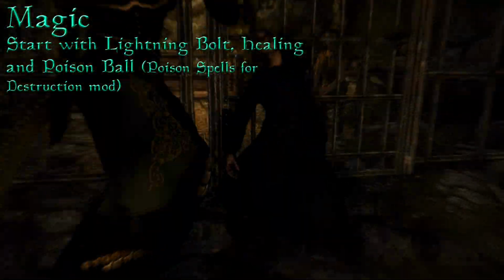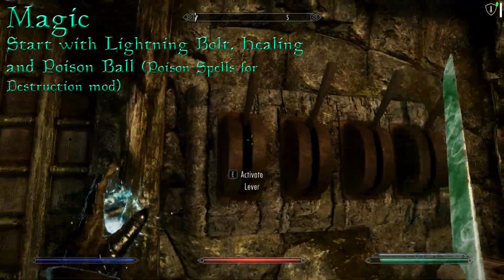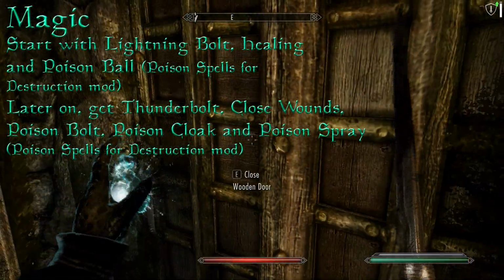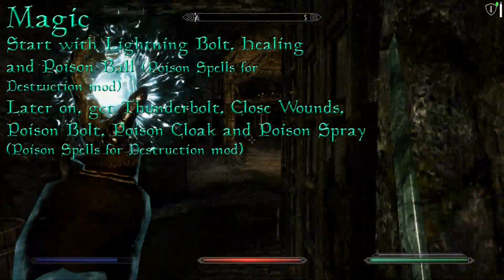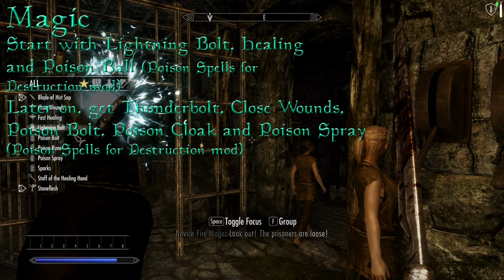For magic, you should start off using the Lightning Bolt and Healing spells, as well as the Poison Ball spell from the Poison Spells for Destruction mod, and then later in the game you should get Thunderbolt, Close Wounds, as well as Poison Bolt, Poison Cloak, and Poison Spray also from the Poison Spells for Destruction mod.